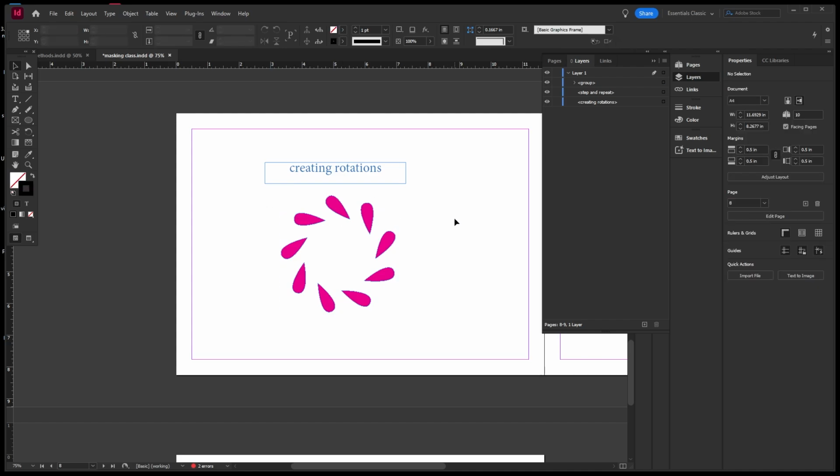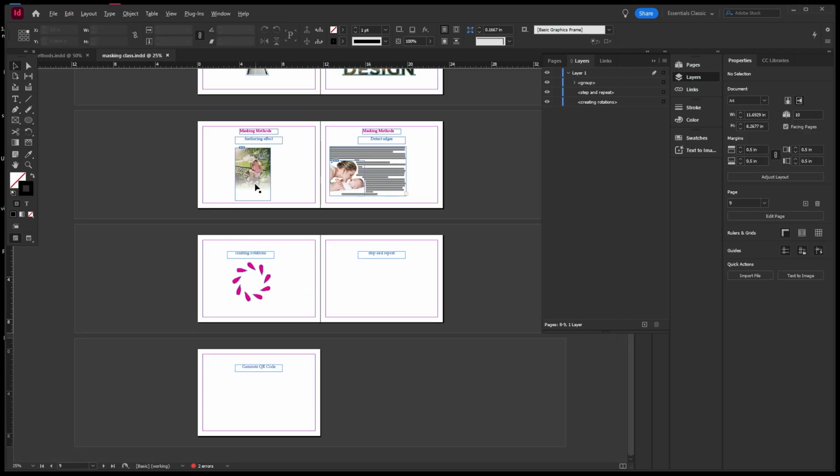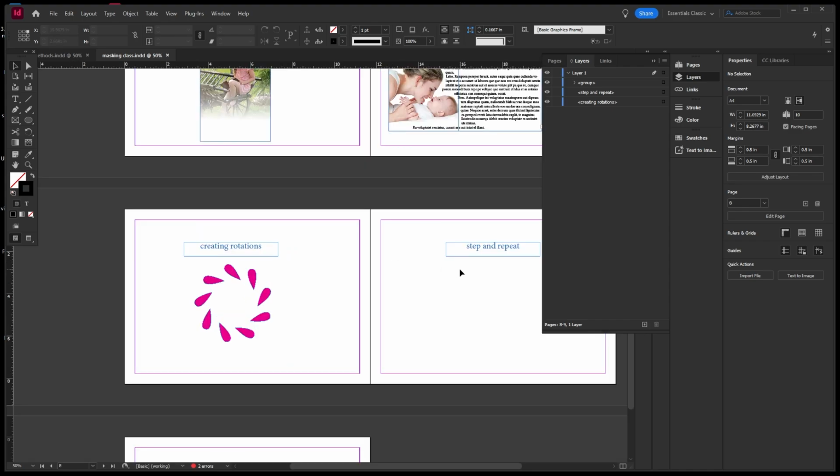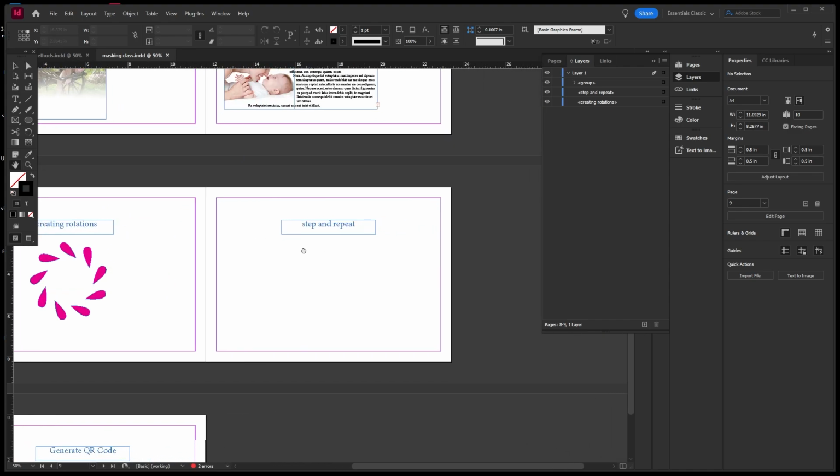Okay, so Control S, I saved this one, and here it is step and repeat. Step and repeat means what? Suppose here in a curve, in a proper circular shape, we created rotations. Here step and repeat.